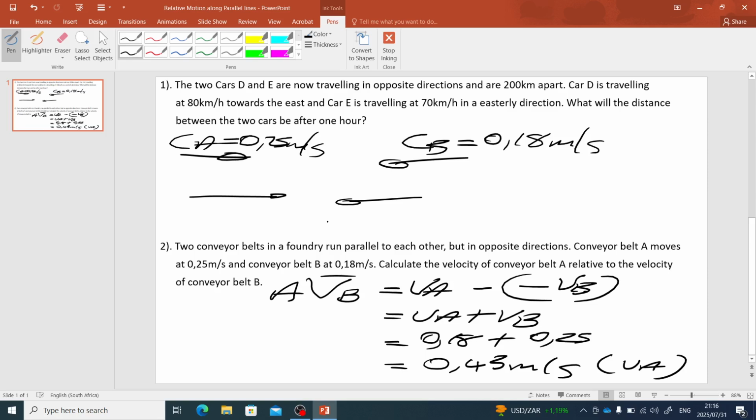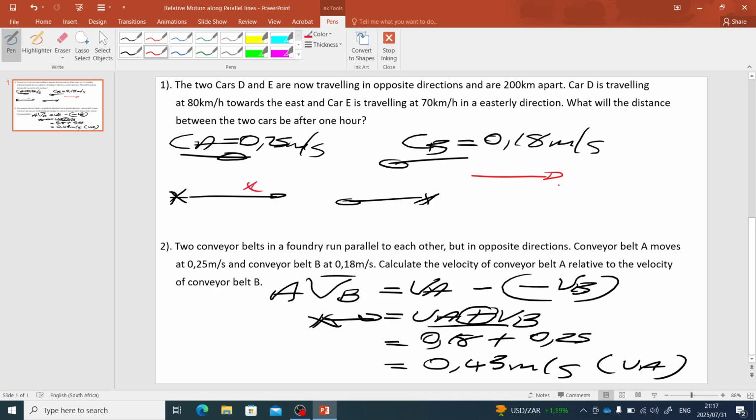But now, when you look at our schematic and the formula, they are not saying the same thing. The schematic says they are heading in opposite directions, while the formula says they are heading in the same direction, since we are having the positive sign here. Now, in an exam, they would say, let the formula and the schematic say the same thing. For you to make them say the same thing, when you are given a statement like this, calculate the velocity of conveyor A, you will keep A in its direction.